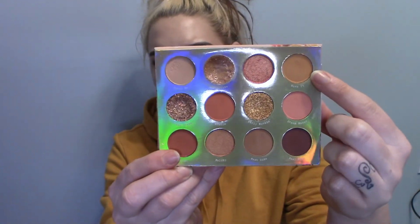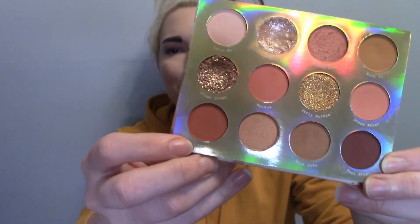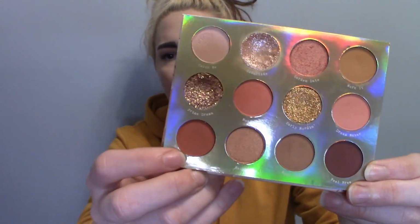This one up here, Work It, which is a matte mustardy yellow brown. And then the shade In Case You Missed It, abbreviated out. Those two were the ones I'm torn with. I'm still kind of torn with them. I think Work It is the more safe shade that I could go with. That one I look at and think, that would be so easy. And again, I do still want this to be challenging. So I think I'm going to go with the In Case You Missed It shade.